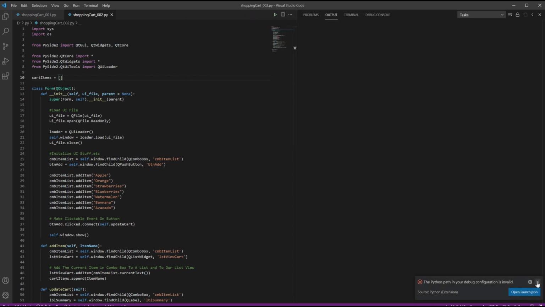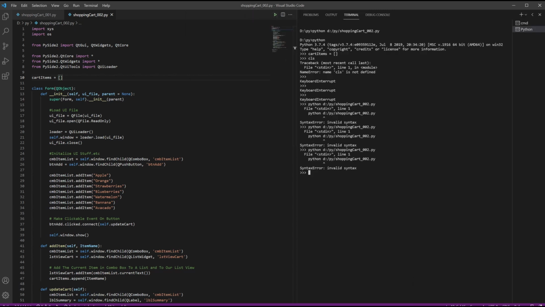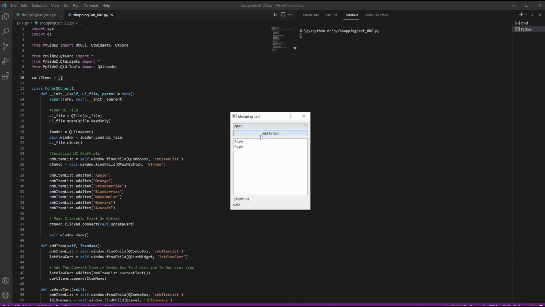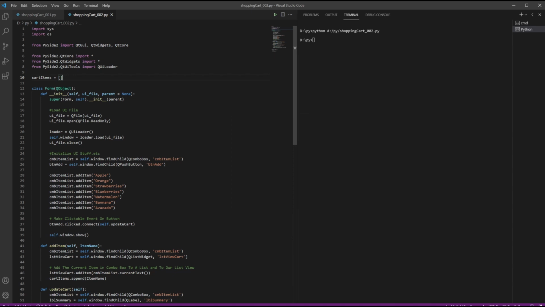So to make sure this all works. There we go. Went to some terminal view there for a second. Okay, this is all good. Apple, apple, apple, watermelon, it's all working. So we're gonna go up here and we're gonna add, let's clear this.